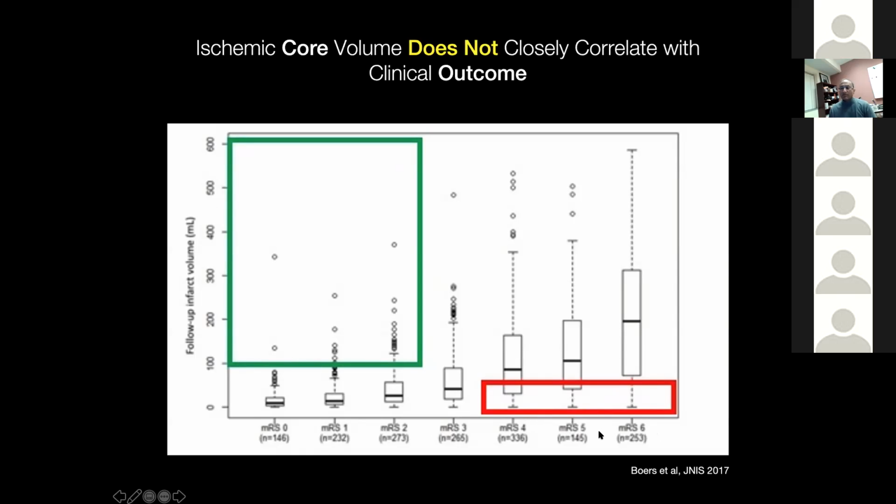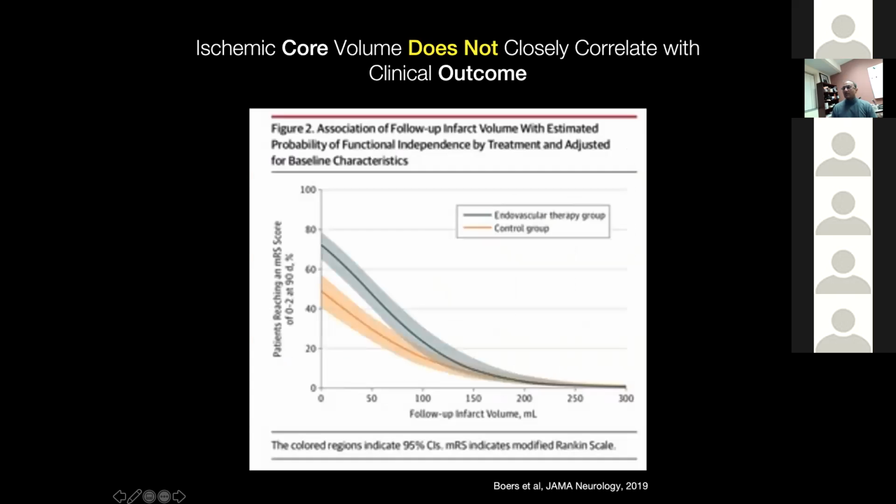And just to remind you, she painstakingly sat and measured these at 24 hours, not at baseline, where it's going to be even more imprecise compared to what this is at 24 hours. And this was a paper that she wrote in JAMA Neurology. And in fact, it was one of the most intriguing and wonderful papers, in my opinion. Somehow it didn't get as much marketed or advertised or read as I was expecting it to be.